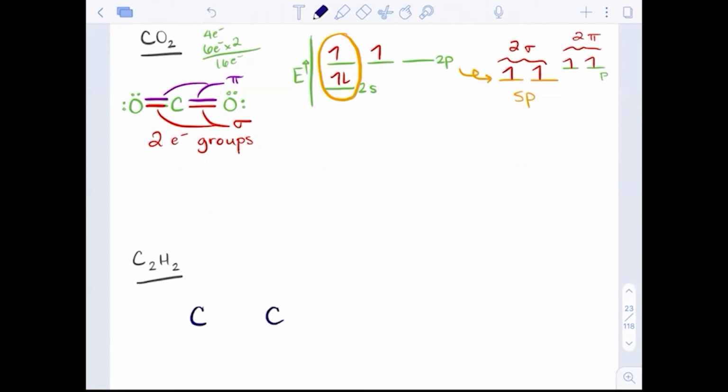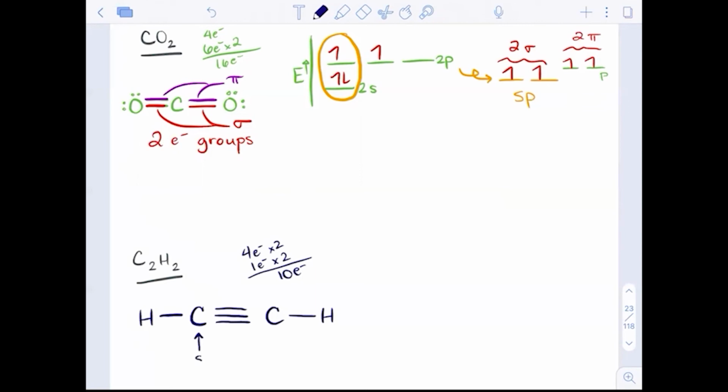I like this example just to mirror the first one. It's an example where we have 2 central atoms, but it's a simple one, so we're going to try it together. Each carbon brings 4 electrons to the table. Each hydrogen brings 1, so we're at a total of 10 electrons. 2, 4, 6 go into bonding with those single bonds. 8, 10. We don't have enough to reach an octet for everyone, so what we should do instead is form a triple bond.